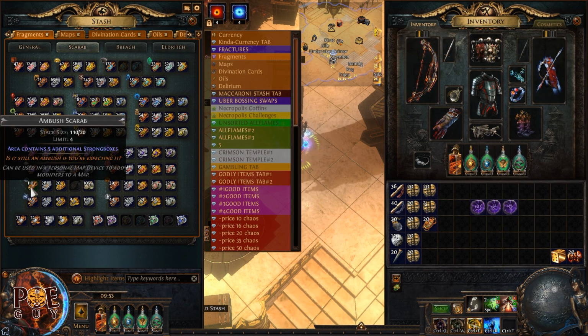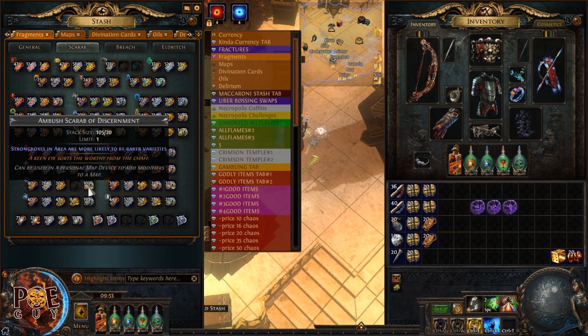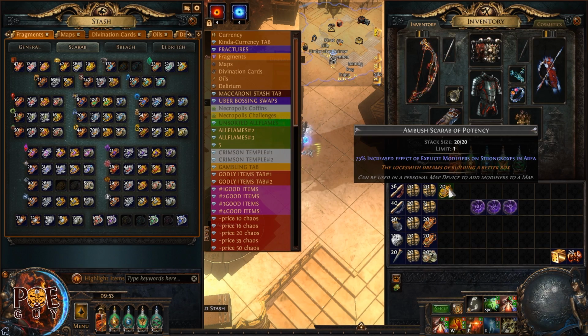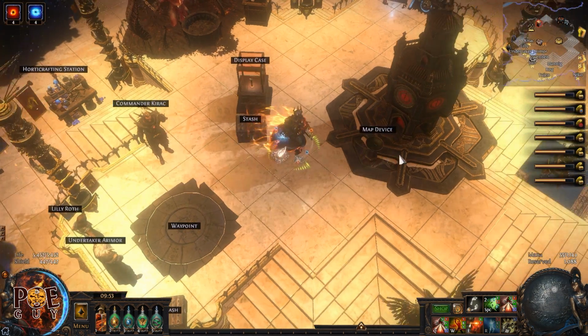So I'm gonna use 2 ambush scarabs. This will guarantee 10 strong boxes. I will use this to be rarer varieties, and this one. Explicit modifiers. Man, this is the greatest combo for tier 17 because you already have a lot of item quantity.